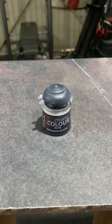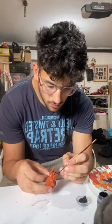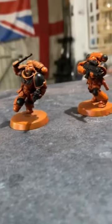First, using Abaddon Black, I went over main parts of the armour, like the shoulder pauldrons, the aquila on the chest, joints in the armour, and so forth. The weapons were also painted black as well. This is how they're looking.